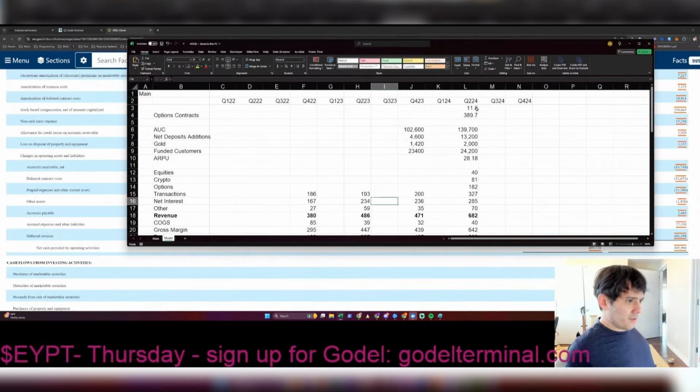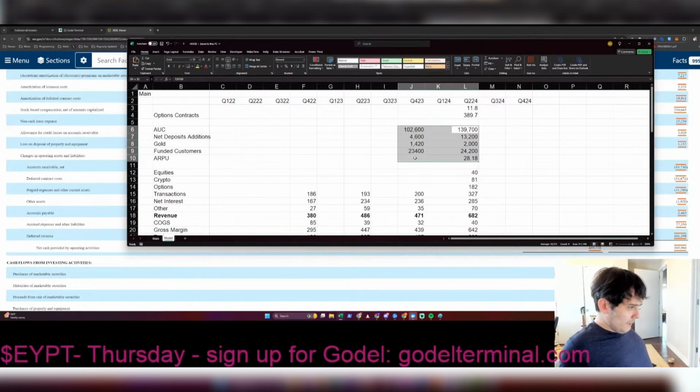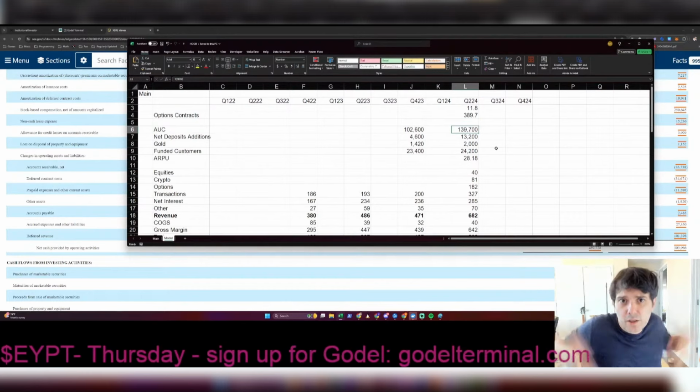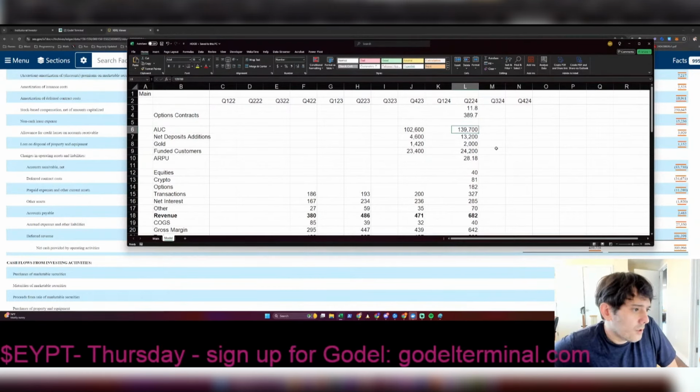Again, the caveat is always really important. You never know what lurks behind the numbers. That's why you have to spend hours and hours and hours double checking. You can get 80, 90% of the picture right away. But it's that 5 or 10% that's still important. You have to go listen to every conference call, read every press release from the last 2 years, and every SEC filing for the last 2 years at least.